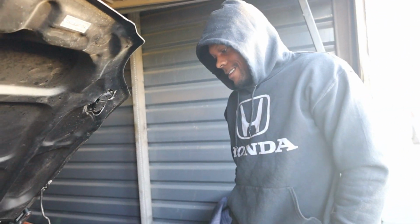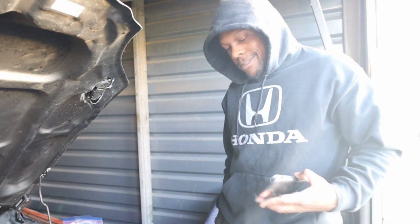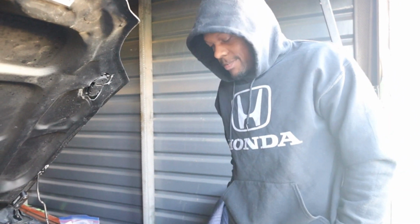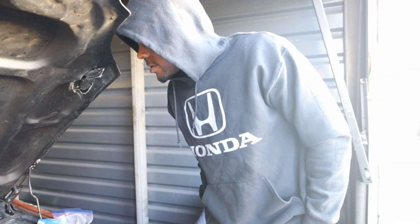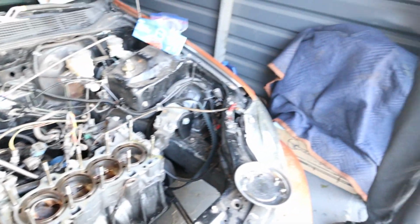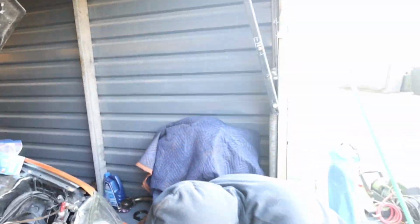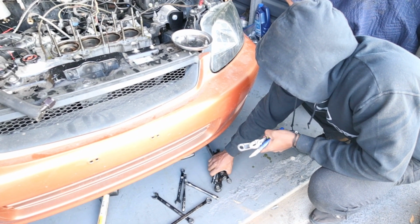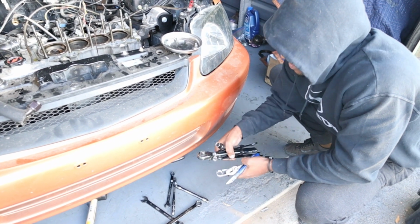Now y'all see the results. Now I have to try to spend more money to get the thing back on the road so you can stop hitting me up. What's going on? This is what's going on. I owed everybody some footage of what's going on with the car. Now we know what's going on with the car. Now we have to just work from that.